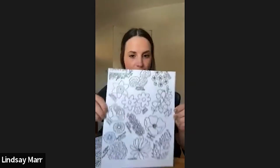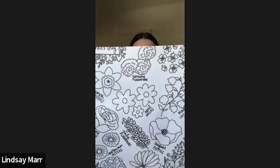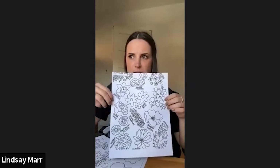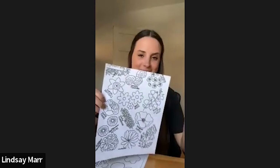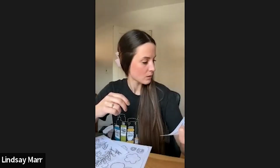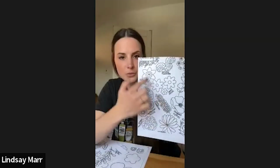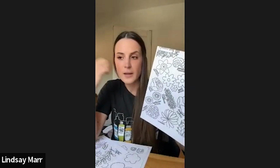But with Mother's Day around the corner, I thought it would be really awesome to get a picture of each month's flower so that you could somehow, you know, if this is a project you do in summer camp, not summer camp, because that's after Mother's Day. But if you had like a kids event where they come in and they could paint something for their mom, for example, my birthday's in July, so I'm Larkspur, which is this one here. My brother was born in March, so he's daffodil. So I could do some kind of combination with those two there. So that's a project right there.